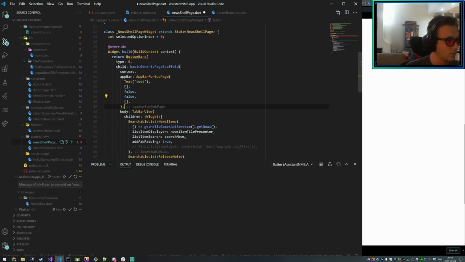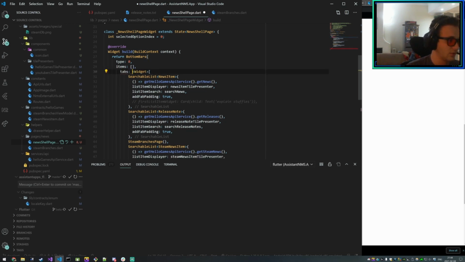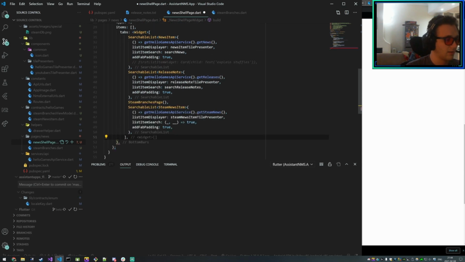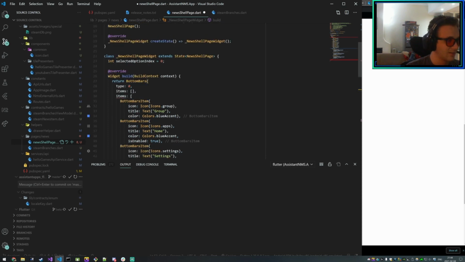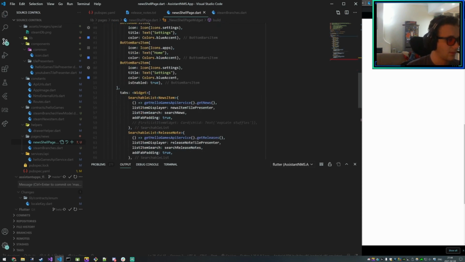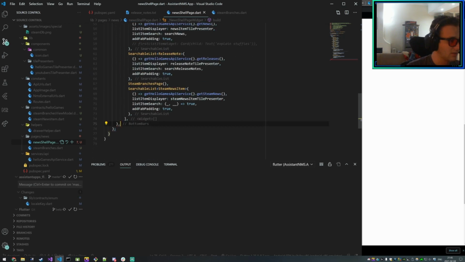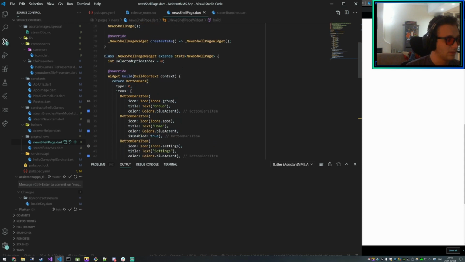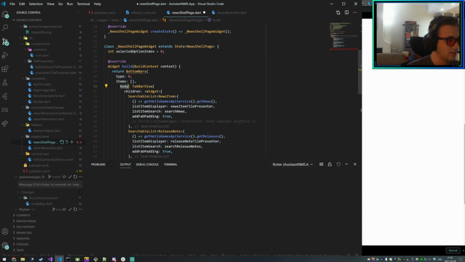So I can remove that. And we just need... Items is the number of items available. And then tabs is this one. Is just an array of widgets like that. Yeah, that's going to be fine. I'm not panicking. All right. It seems as though I've got too many of these. Cool. Now I've lost the tabs I had before, and I don't remember what they were.